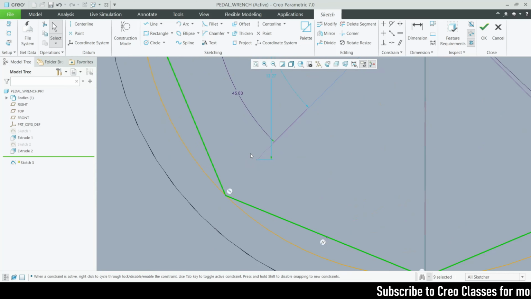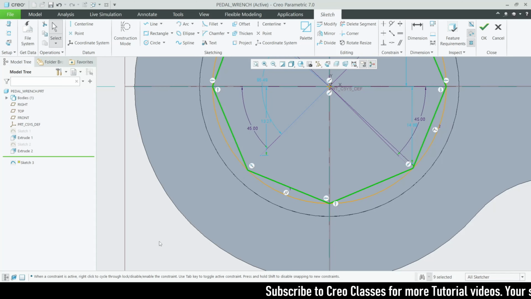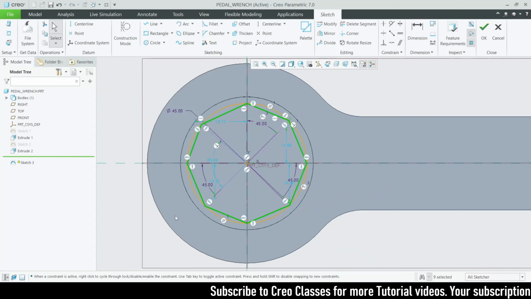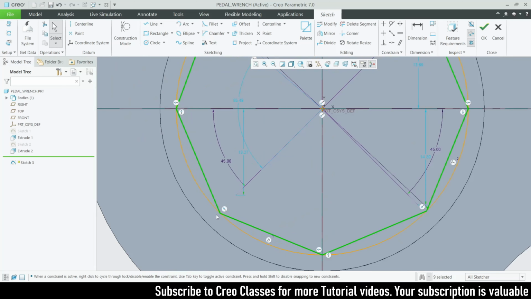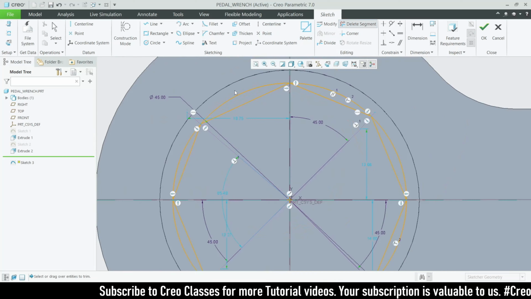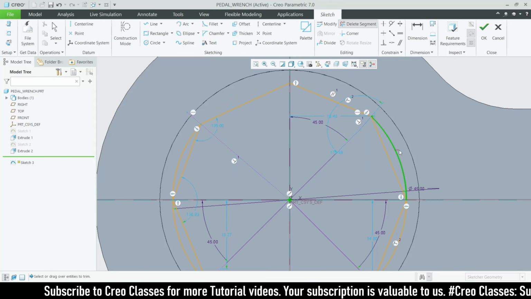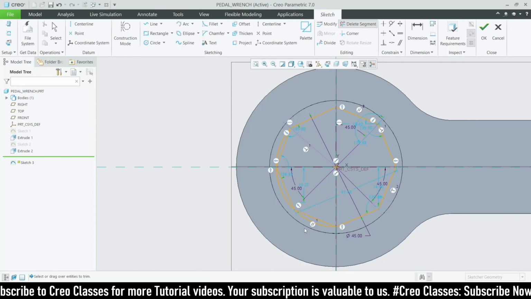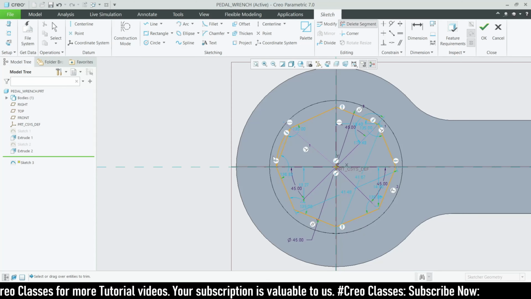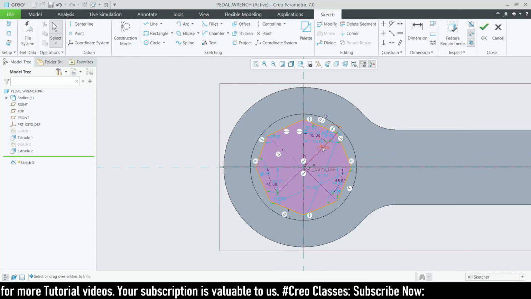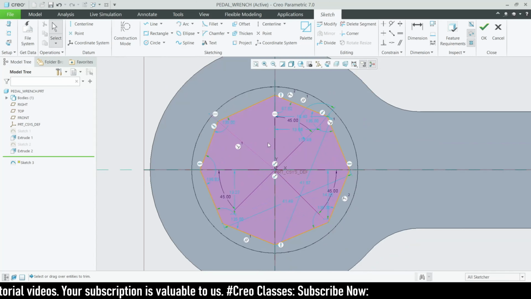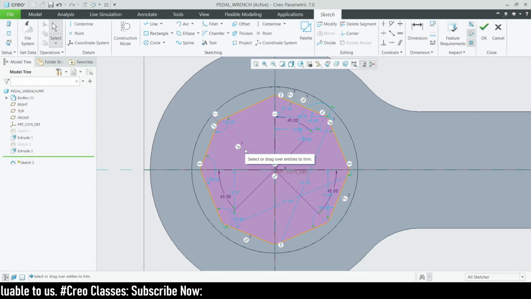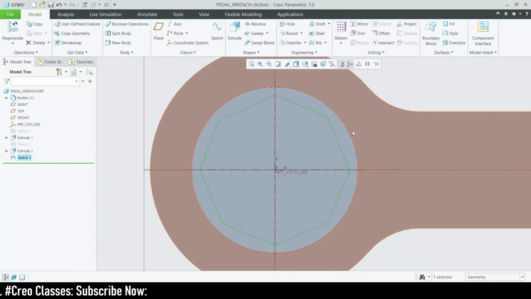You can see this constructive line is shortened for me. You can also extend it up to this face, till here. If you extend it like this, it will be very easy for you to find this location. So I'm just going to delete the unwanted segments. After deleting this, you can see our part is fully constrained. You don't need to delete this constructive mode line, as it will never interrupt any dimensions in your data. So I'm just going to click on OK.